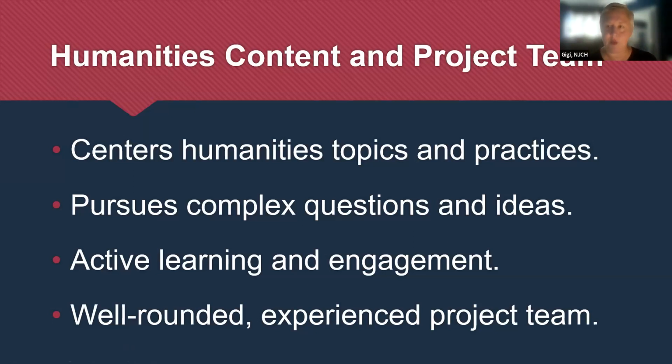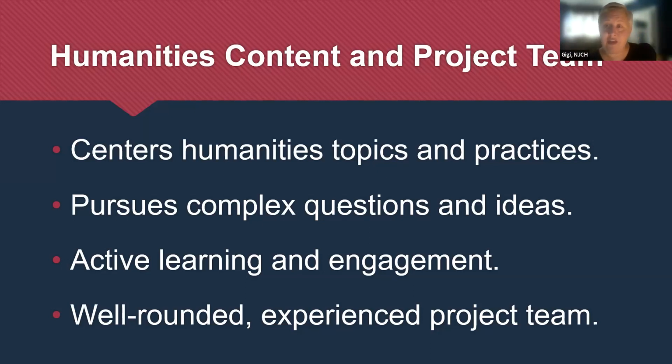It's hard to identify what the humanities topics are within the project, or the humanities are just kind of tacked on at the end and not really central to the work of the project. This happens a lot, honestly, in arts-based projects. A strong project will pursue complex questions and ideas. It will have opportunities for active learning and engagement, right? Not just passive learning and engagement, which is kind of what we're dealing with right at this moment, to be honest. And you will have a well-rounded and experienced project team that is well suited to the project.